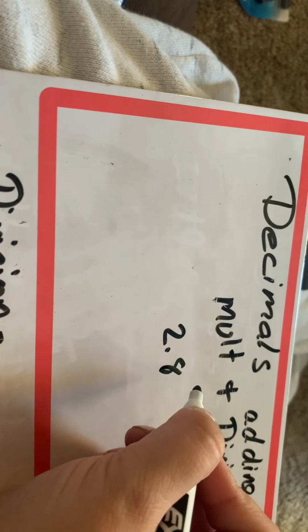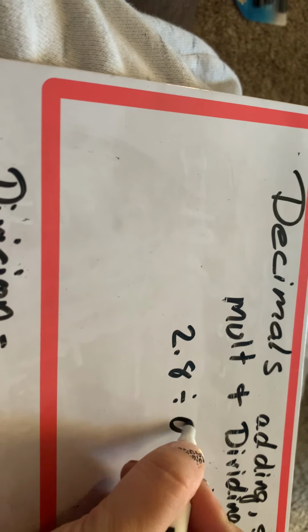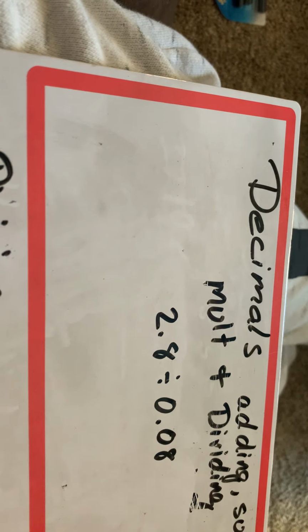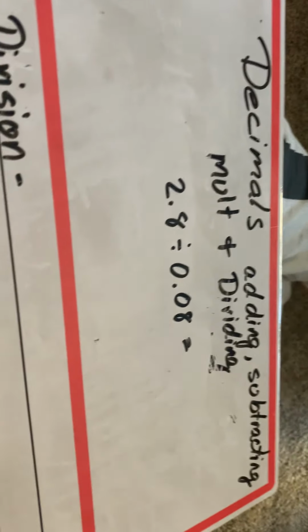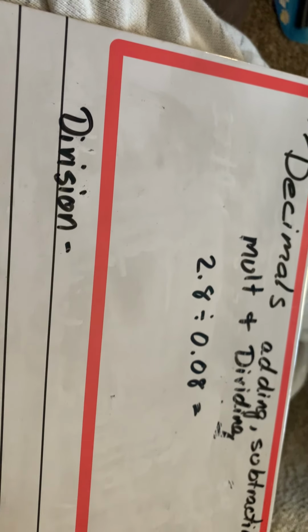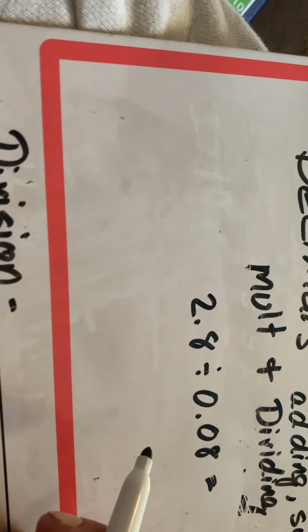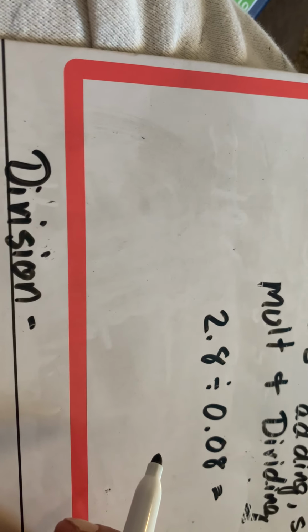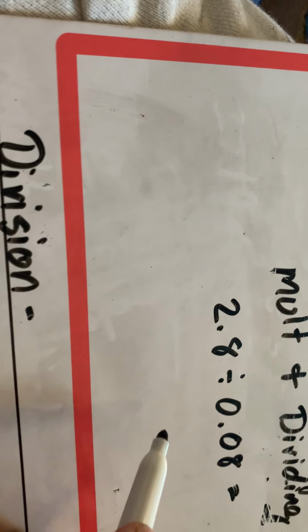So we're going to start by doing this problem. Okay, this is division. 2 8/10 divided by 8/100. Okay? So remember I said this one is a little more confusing. And I always suggest pencil when doing math because mistakes happen, erases are inevitable. All right, so this is 2 8/10 divided by 8/100.